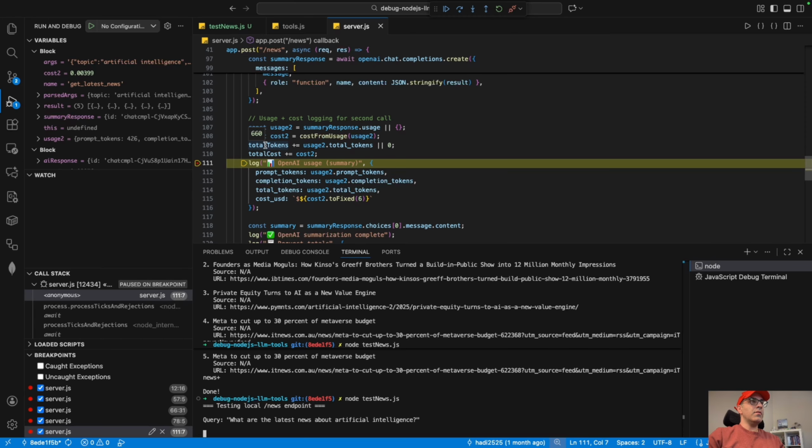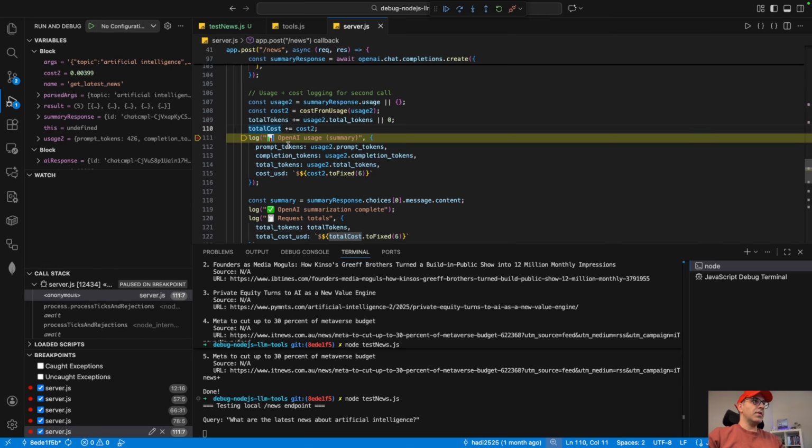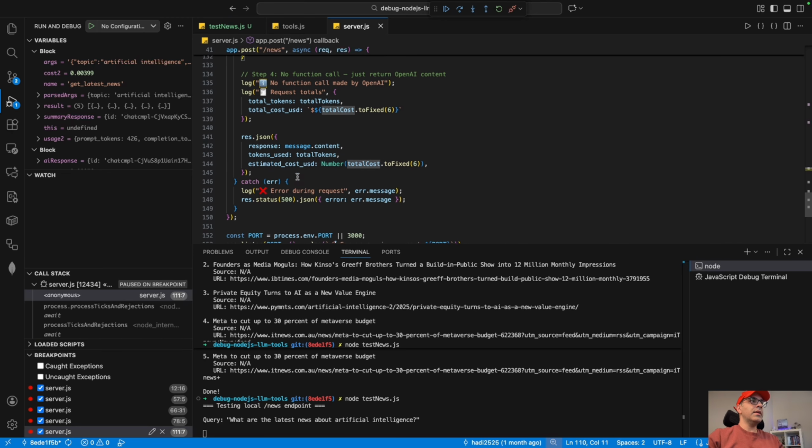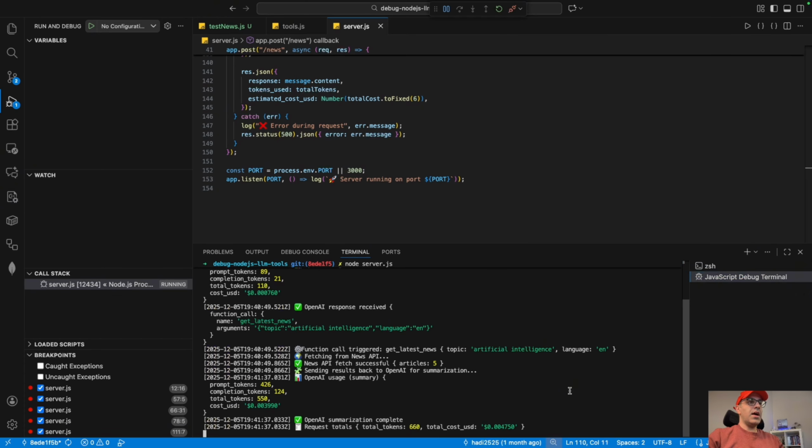In the generate summary, the total tokens consumed was about 660, and the approximate cost was very, very minimal. I don't know, it's 0.5, 0.4, or almost 0.5%, which is really small. Okay, yeah. And then eventually we're going to return a result to where the request has been called, and then you get results. Yeah, so that's how you can use debugging in terminals.